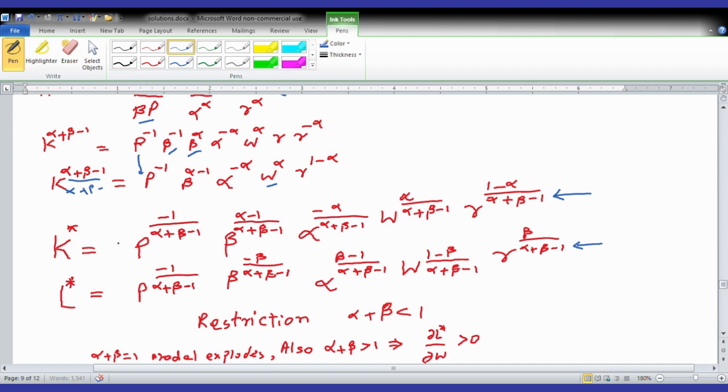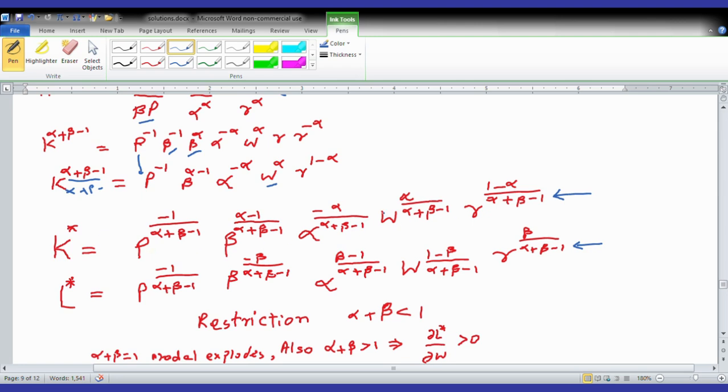Now see that once you have obtained one of the factor demand functions, like for example I obtained for capital, the other factor demand function was obtained by symmetry. So everywhere in place of beta I have substituted it by alpha. So see that I had alpha here, alpha minus 1 here, I have beta minus 1 here. So this is something that we will be able to get directly through manipulation or resolving for k star.